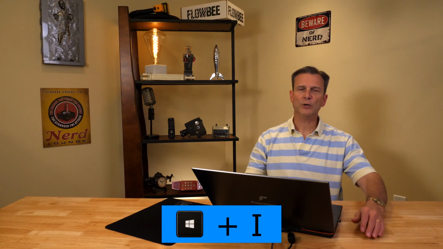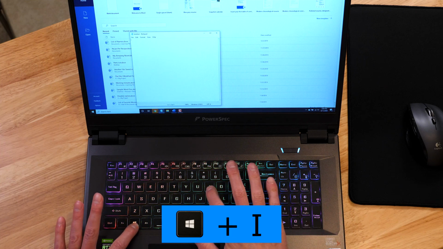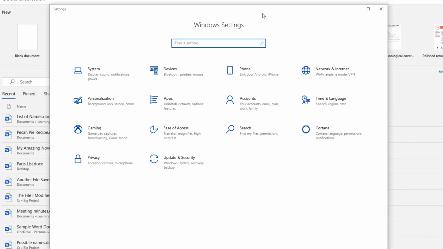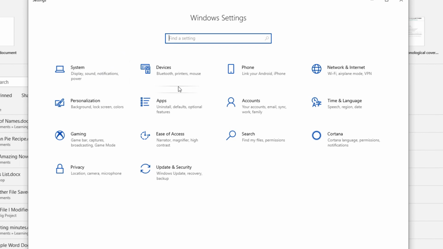The third Windows key shortcut is Windows key plus I. This opens up Windows settings, and from here you can view or make changes to all kinds of settings in Windows, including your display, sound, printers, your network and internet connection, Wi-Fi. You can personalize the look of your desktop. You can uninstall programs and apps, and you can make changes to the accounts on your computer. And you can get Windows updates. All kinds of things are right here, right in this window. So that's a great place to be able to access all of that in one place.